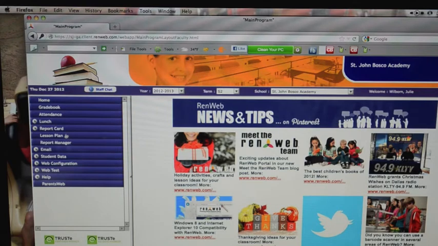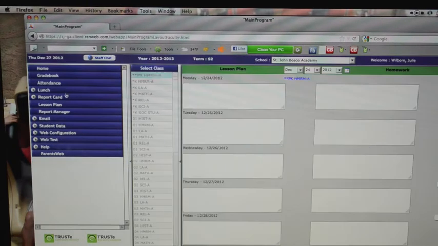So first we're going to do lesson plans. So I've clicked lesson plan in the main menu, which is just right here on the left. Everything that you'll need to access is right here on the left. And now you can see there are two columns, lesson plan and homework. And you'll see this little blue at the top tells you the class that you're in. So I'm in Pre-K Homeroom A. So I need to scroll down.